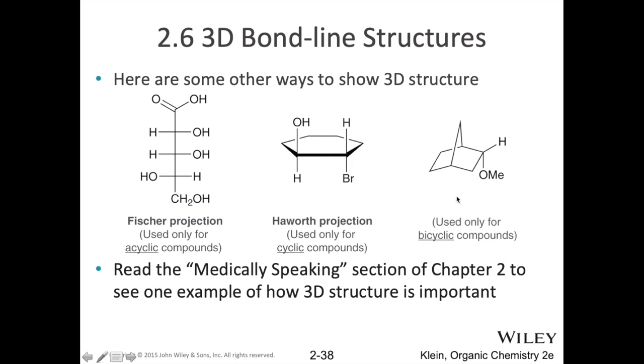Likewise, when we draw cyclic compounds, you'll see that there are certain ways to draw your atoms. We just get used to drawing our rings in a particular fashion. We'll get to cyclic compounds a little bit later on. I think I talk about them in the chapter on alkanes, and I'll go over how to draw these with you, and try to get you comfortable with drawing this so that you're able to recognize what this looks like in 3D, even though you're seeing it as a 2-dimensional drawing.